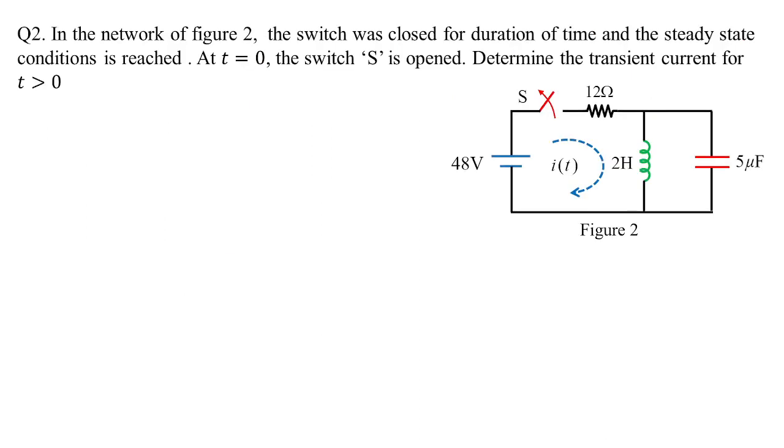Let us focus on the next problem. In this problem, you can see the switch is open initially, and current is supposed to flow. When it is flowing, immediately the switch is closed. So before that, what are the conditions of current and voltages? And after the switch is closed, what is the immediate condition? And finally, what is the transient current which is flowing through the inductor? That is our interest.